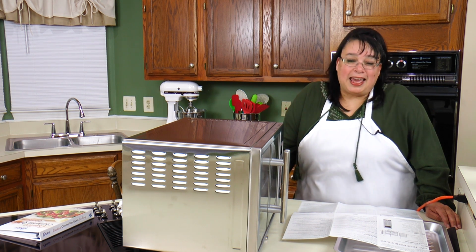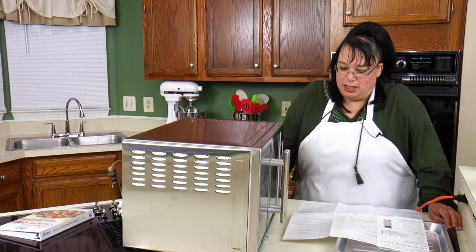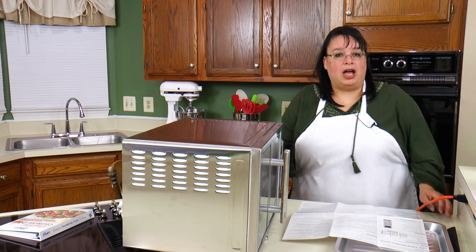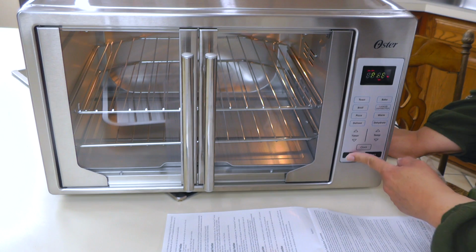Stay tuned. We're getting the Ank out. We're gonna do 4 loaves of bread in it, and we're gonna bake some of that off in the Oster oven to see how it does compared to my old dinosaur oven back here. So, stay tuned for that.